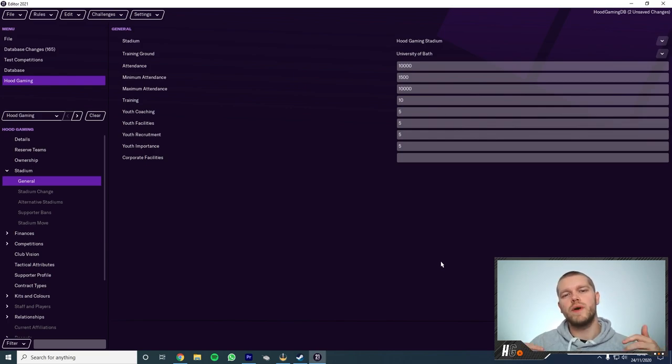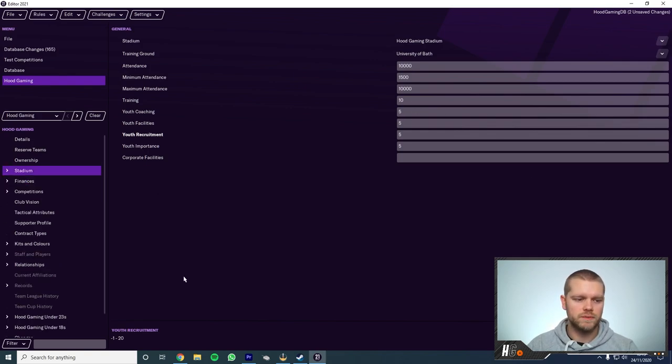These are the levels that, when you ask for new facilities, this is what it's based off of. Currently they range from -1 if you've got literally nothing to 20. So this is where you go in and you can see what you want your facilities to be and how good you want things to be at your club. As I said, I want this to be as realistic as possible for my experience, so we will be following the 10 and the 5s in these sections.